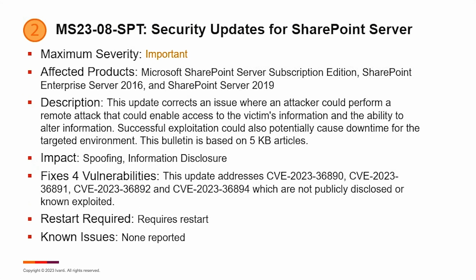SharePoint Server also got its usual monthly update. 4 vulnerabilities addressed this month. None of these are publicly disclosed or known exploited. That's the reason it's only rated as important. But if you're running any of these versions from the subscription edition, Server 2016 or Server 2019, you should include it in your list of updates, maybe on a secondary pass as you do your updates this month.